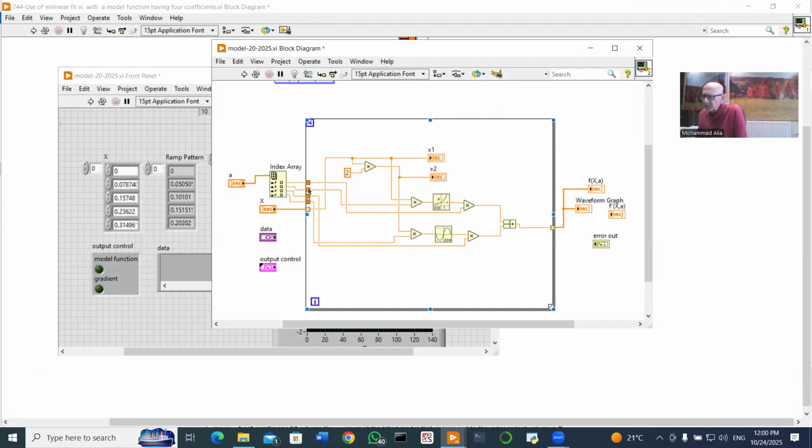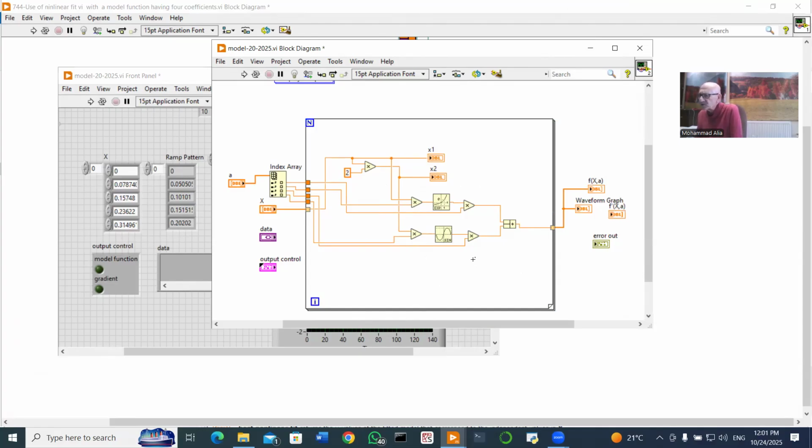I have now 4 parameters, 4 values, which are going to be used by the program here. And also I have connected the array X here, which is going to be indexed by the for loop and used according to the program which is given here.